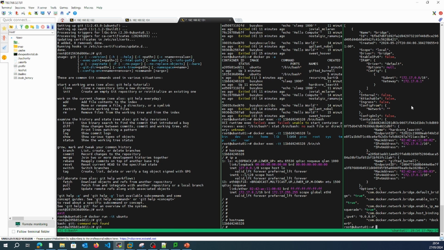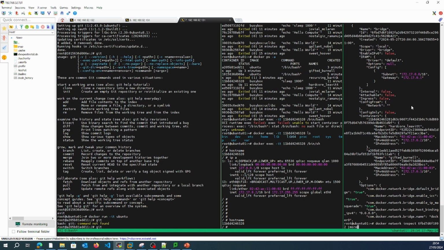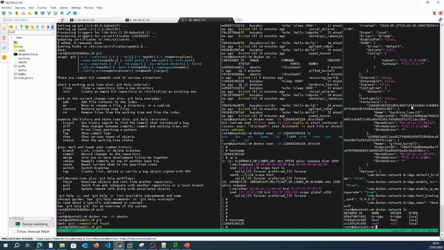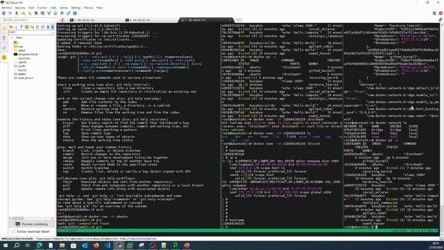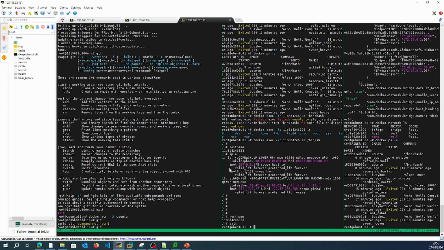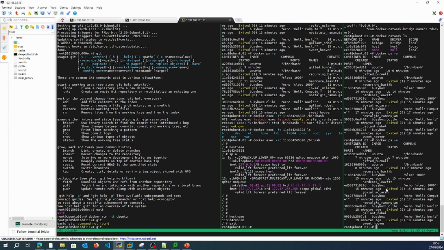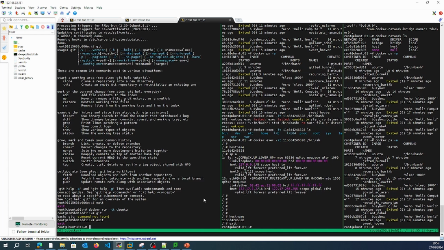So this bridge network is used by default by our Docker containers. So I'll exit this one here, and I'll exit this one too.